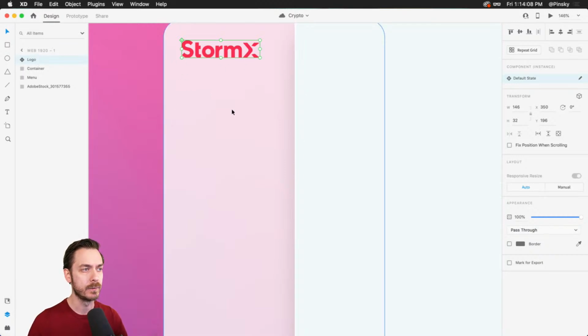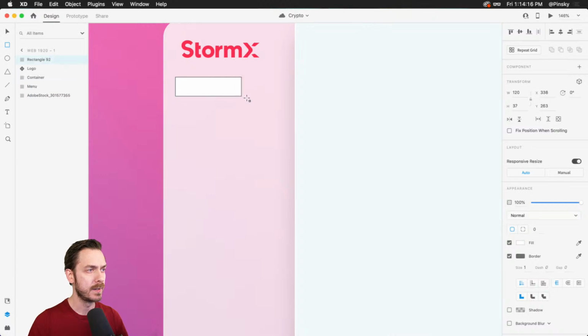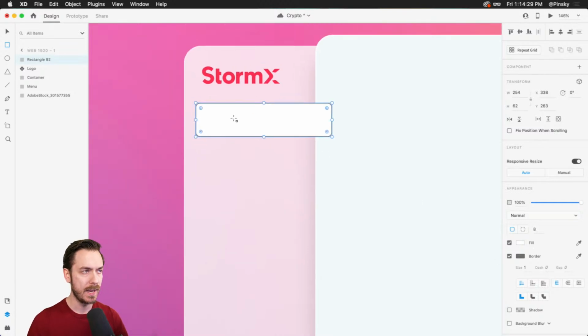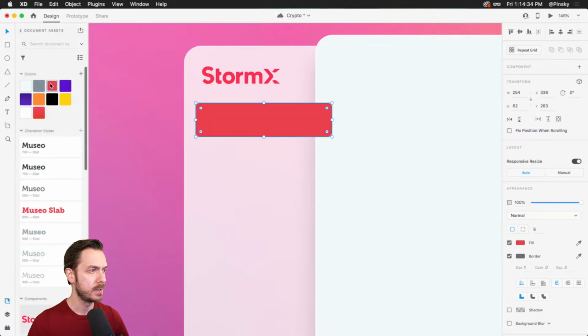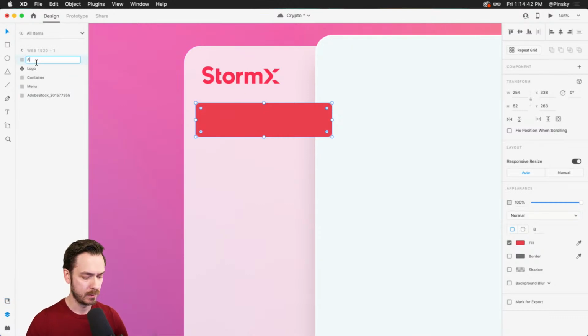So we might want the active section right here, which is going to be home to start. So I'm going to grab the rectangle. I'm going to make sure that it's nice and snug to the left-hand side, but not too snug. We want to add a little bit of padding, and we'll go for something like this. And I'm going to round out the corners just a little bit. We want very subtle corners, right? Around 8 pixels. And I might want to bring in this red color, which I do have in my assets, I do have it slightly different, but that's fine. And we don't need a border. And I want to make sure that this is behind the main container, right?